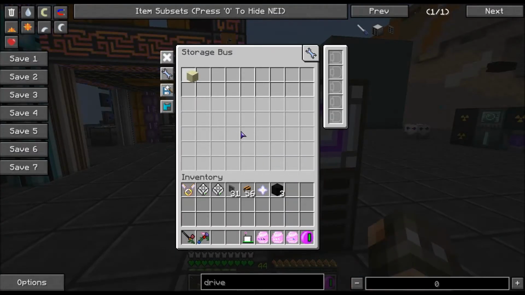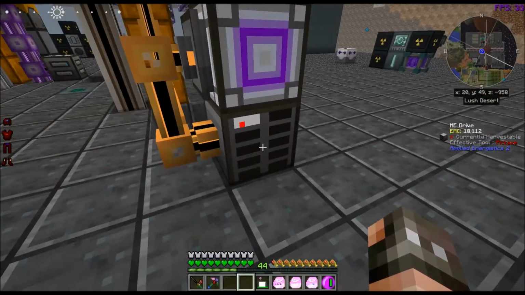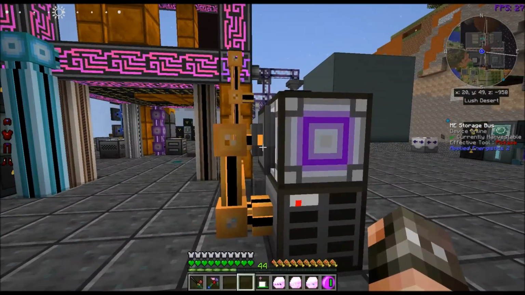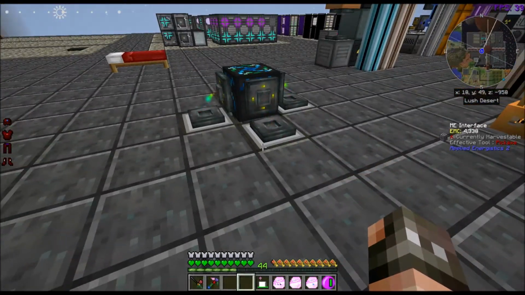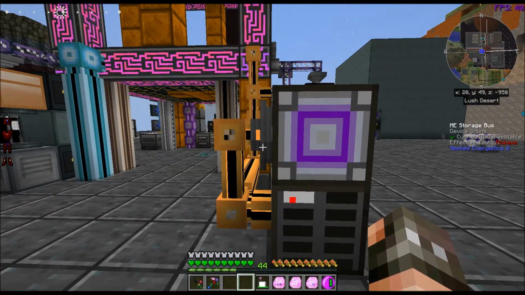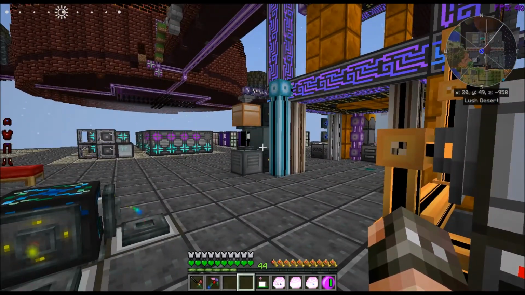Now we're going to set this to sand, and then we're going to set the priority to 1,999. Actually, you know what? Let's set it to 1,900. That means we could store multiple bays here. So this one is set to 2,000 for the drive. This is set, oops, the bus. You got to click on the bus. The storage bus is set to 1900, which means now as we input items from these ME interfaces, they go to this, then the next place they try and goes here. If it's sand, it'll allow it to go in. If it's anything else, it goes to the normal storage.